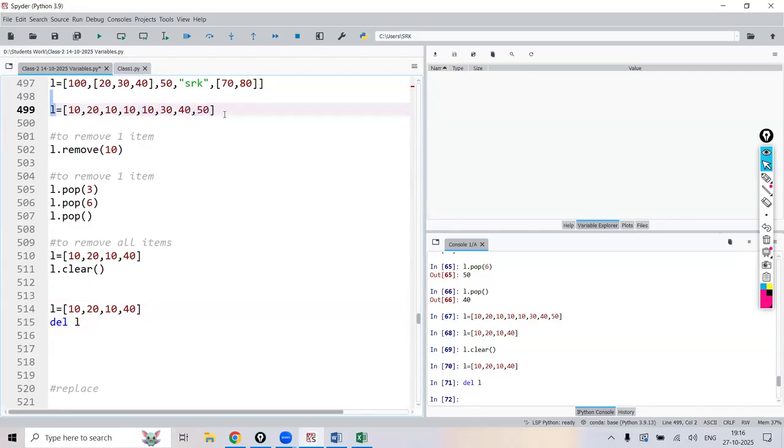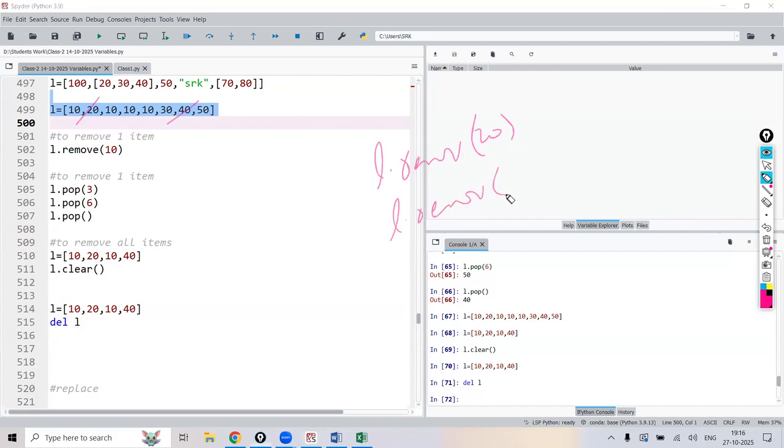In this list, I want to remove 20 and I want to remove 40. I want to remove two values. Then what do I have to do? Very simple. L dot remove of 20 separately. L dot remove of 40 separately. In the first line of code, 20 will be removed. In the second line of code, 40 will be removed.